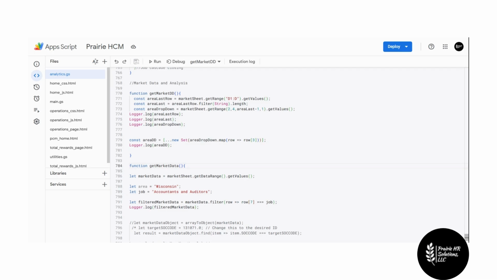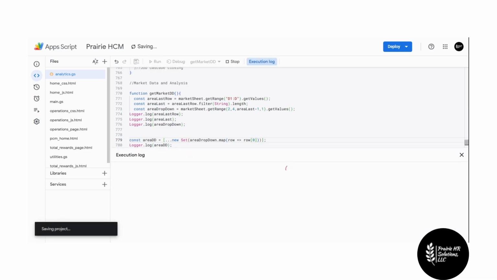Okay, so it's our area dropdown, and this area dropdown is producing itself an array. And there is no index 3 in our area dropdown, but this area dropdown is a two-dimensional array, so there is no third index, but there is a 0 index. And that 0 index is that next level array. So let's run this at 0 and see how that comes out.